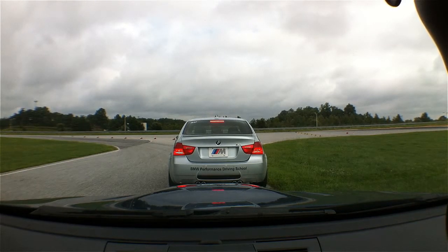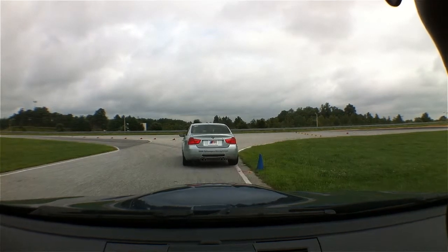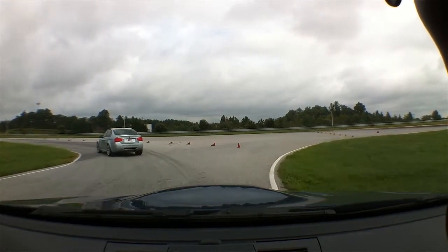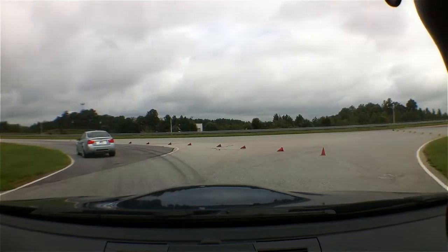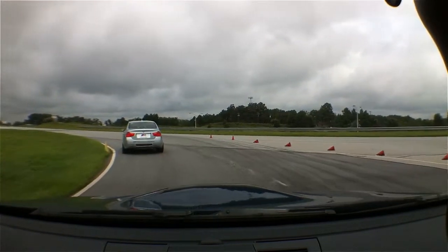While you're at this blue cone, turn your head, look left, see out the side window, across the top of your side view mirror. You see your yellow cone in the grass here? So turn your head, look for it, inches from the yellow cone on our left.